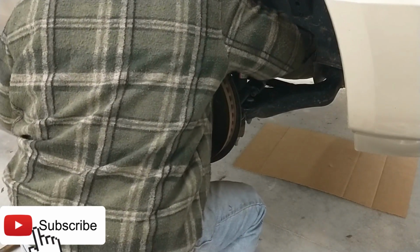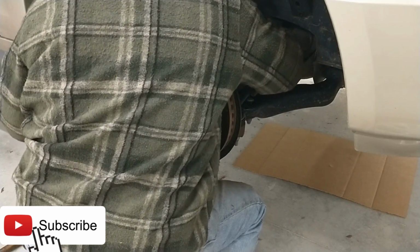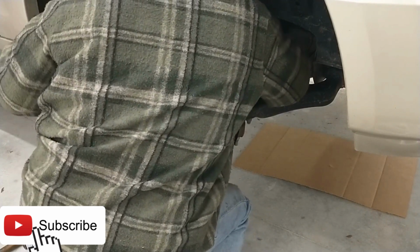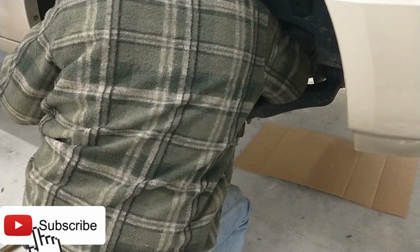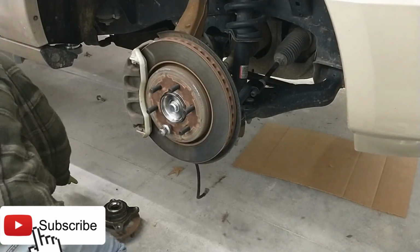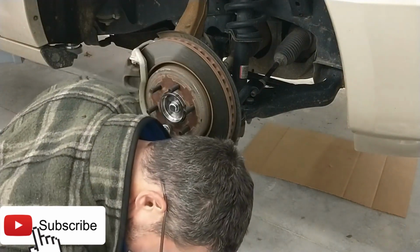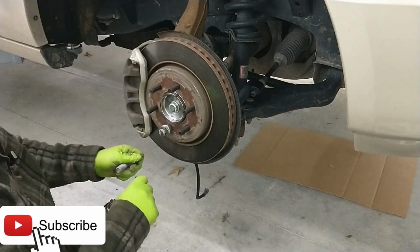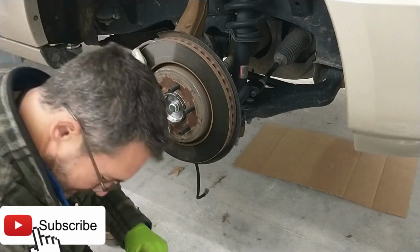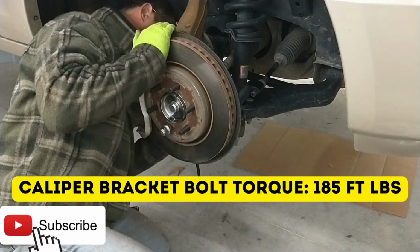Line this guy up, get that bolt started by hand. Always start them by hand, not with the machine. You'll cross thread something and end up making an easy job a whole lot harder on yourself, fellas. All right, my other bolt went underneath the car, so it's got to go swimming. Right, there we go. Get a little Loctite on it. Doesn't take much. These things get torqued to some ungodly amount of torque too.